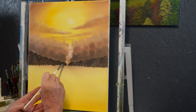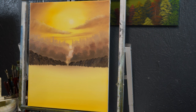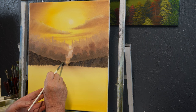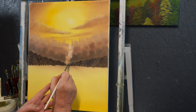Okay, right in here. Just come right on top here. And kind of, well, I tell you what. Let me knock this color out first. I wasn't thinking about this. But these first few right here, they're right under our light. So we can put a little brown in this white and start out with a lot lighter highlight right here. Just like so. Both sides. Yeah, these can get a little more light on them. Not like that.